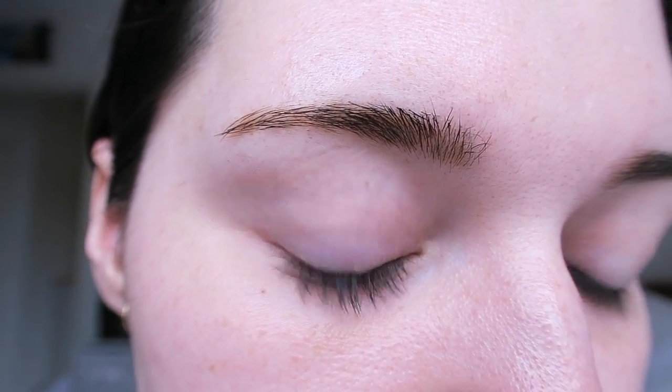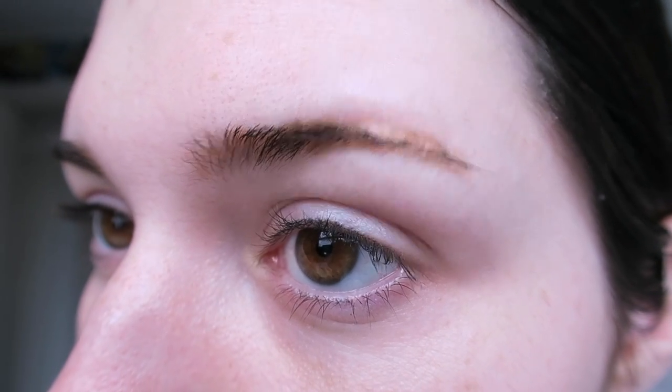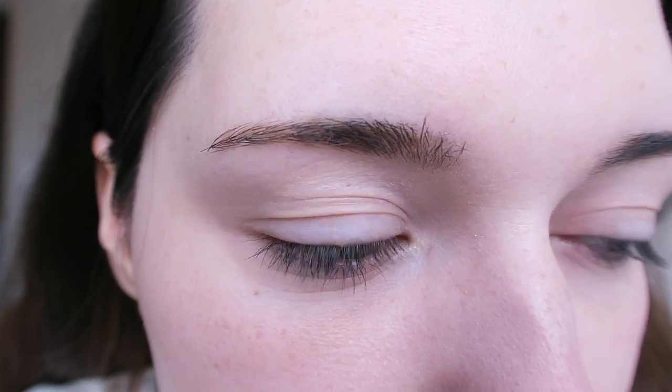This is day 4, and the tint is starting to look a little bit yellow. It fades like a bruise. It's still on my brows. It's orange. This is the tint on day 5 and it's almost faded entirely. You can still see that it fills in a little bit of my brows, but the orange and yellow colours are less vibrant.